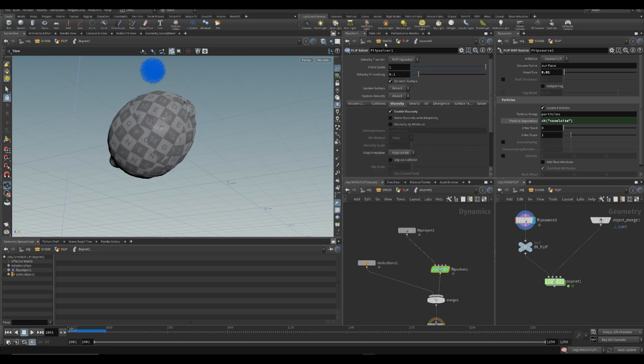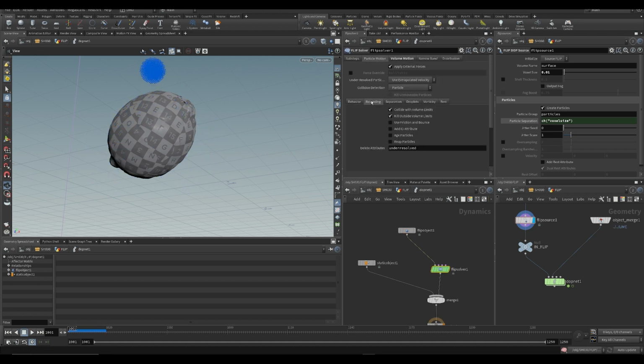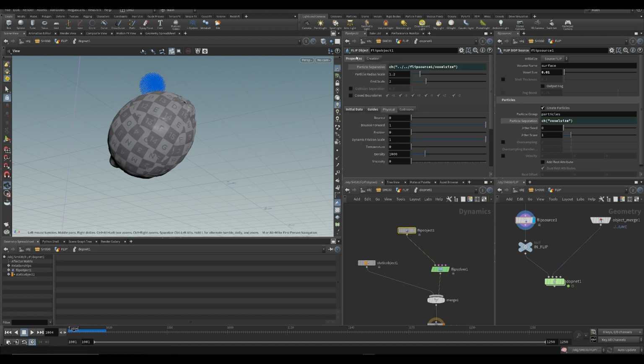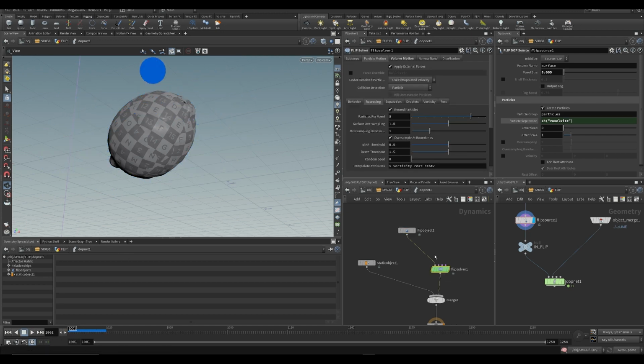Let's instead go on the flip solver, go to particle motion reseeding, because we want this to use for our animatic. All right, let's first, before we do that, decrease the particle separation. We get a little bit more particles, so we get some sort of splash. Again, this is still not good for our animatic. What we probably want to do is go to the flip solver, particle motion reseeding.